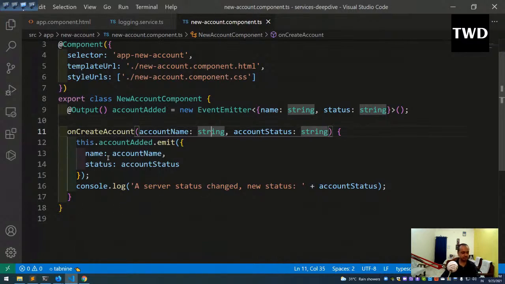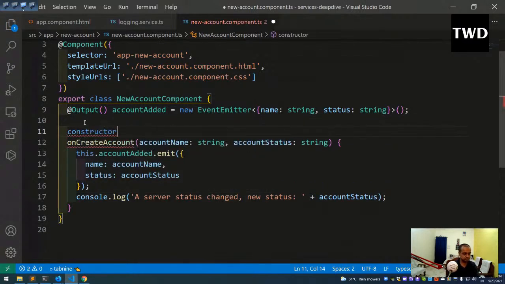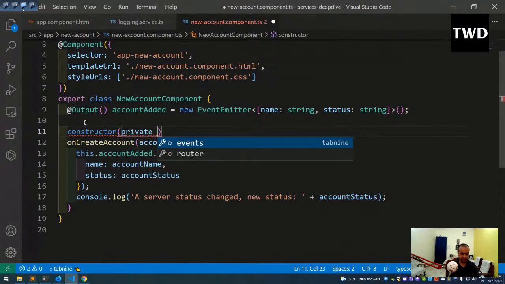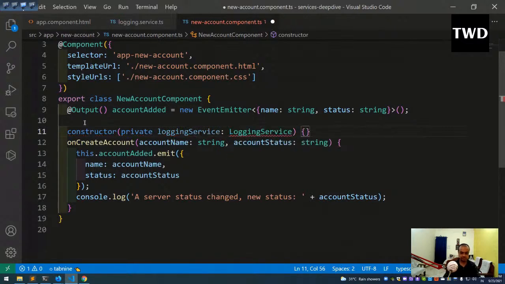This is just a small service example. We don't have a constructor, so I'll add a constructor and a private loggingService of type LoggingService.